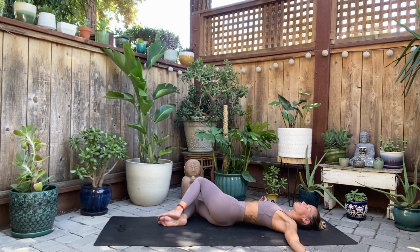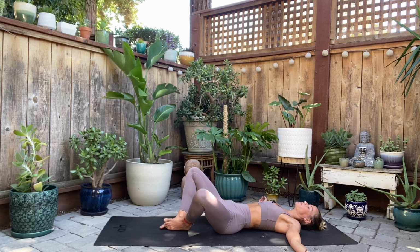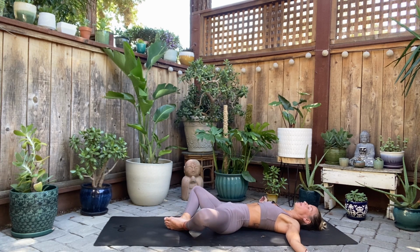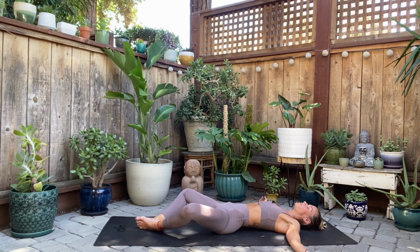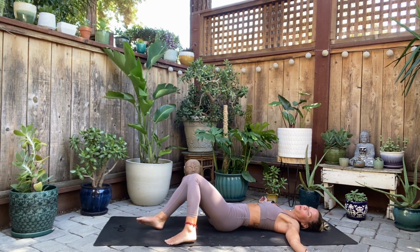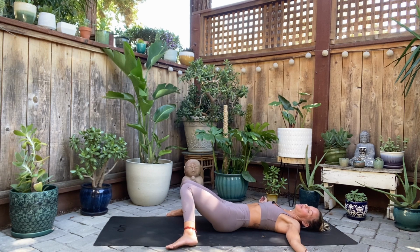And then when you're ready, let's bring the knees back up. And let's come for our final pose. We're gonna open the knees just out to the side, bring the bottoms of the feet together if you can. If that's too much, you can bring the feet further down or you can come for fallen bridge. So bring the knees up and let the knees fall in. Feet are gonna open wide on the mat. So whatever works for you.